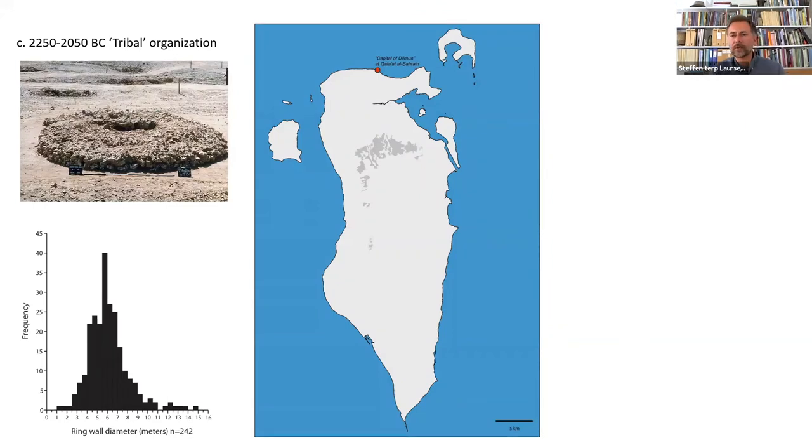These are found scattered centrally on the island. The dead is, as I said, always placed in a fetal position inside the chamber with the head in the east, and they're often facing an alcove in the chamber wall. This choreography of the body and the scenography of the chambers suggest a symbolic link between the burial and the female uterus or womb. I've argued that in the rites of passage, the alcove may originally have been a symbolic birth canal, the ritual function of which was, by means of a second symbolic birth, to facilitate the safe transition to the other side.